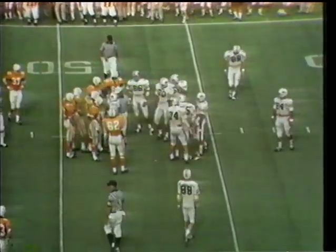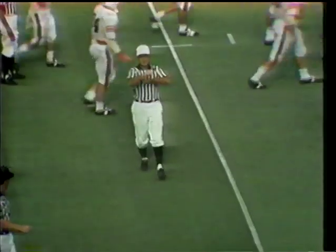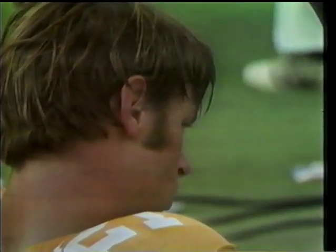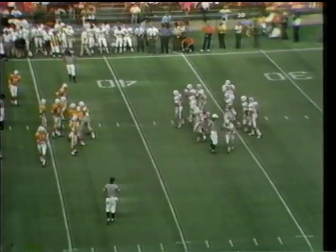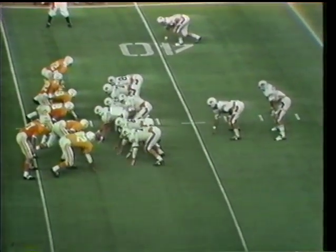9 seconds to go. And that's a very good strategy always to go ahead and take the delay of the game penalty. You know you're milking every possible second, and you snap it the next time, and this game is over. There's a delay penalty as we look at Dennis Chadwick, a Tennessee quarterback, the junior from Decatur, Georgia. 2nd down and 19. Delay penalty. 5 on. And Sullivan.